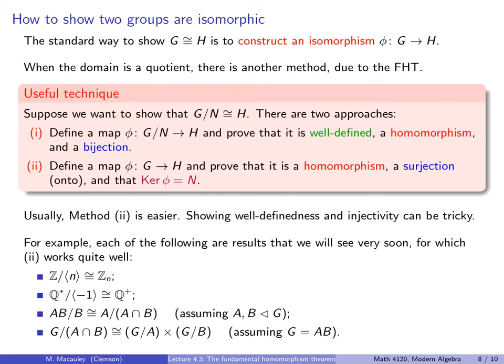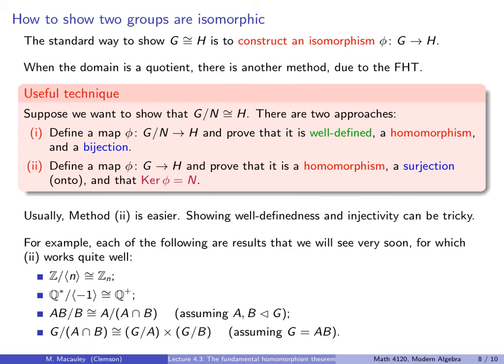And finally, here's a result which also should not be clear at all just from looking at it. Proving it will be on the homework. This says that if you have a group G generated by A and B, and all this means is that everything in G can be written as a product of something in A and something in B, then G mod the intersection is isomorphic to the direct product of G mod A and G mod B. So when you play around with this on the homework and do some examples, hopefully you'll get some intuition as to why this makes a lot of sense.